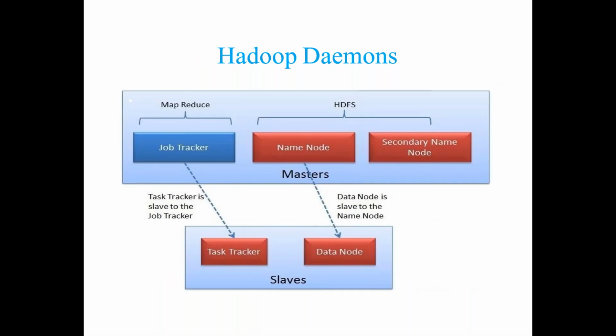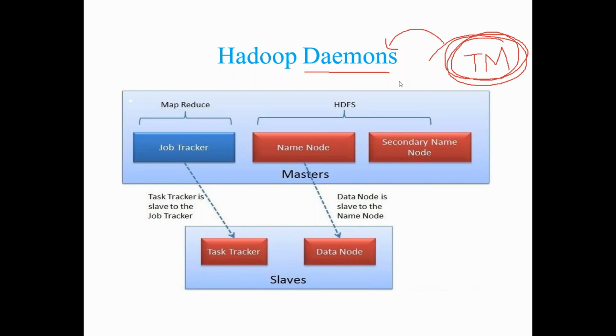Now I wanted to introduce another important concept called Hadoop Daemons. But before that, what is a daemon? A daemon is nothing but a continuously running process. Let me give an example. Suppose you switch on your laptop and there is something called the task manager that starts running as soon as you switch on your laptop, and it will keep on running until you shut down your laptop. So the task manager is an example of a daemon process.